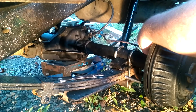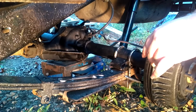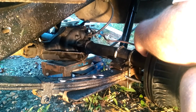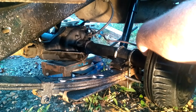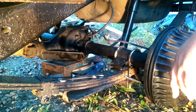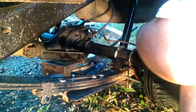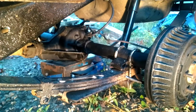Feel it go to the floor? Yeah. Yes, down. Okay, yeah, it's tightened. Go ahead. You can pump it 5 more times. Okay, pump it 5 more times. Okay, you can let off.